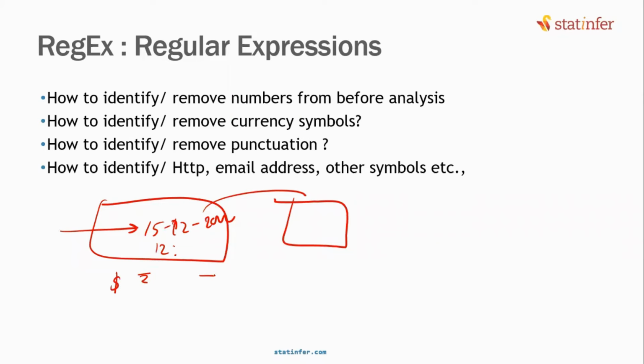Sometimes you may have to remove the punctuation marks. Sometimes you have HTTP addresses, email addresses, other symbols. You need to identify and remove all of these. And these addresses, these numbers can be anywhere in the text. To handle all of them, you need to use something called regular expressions. How do regular expressions work?